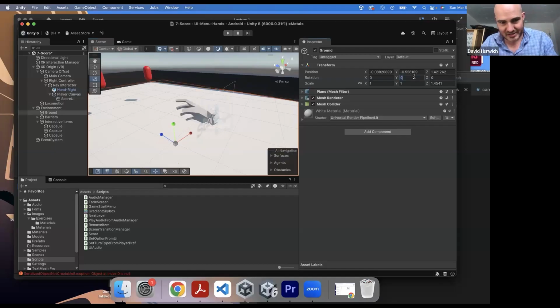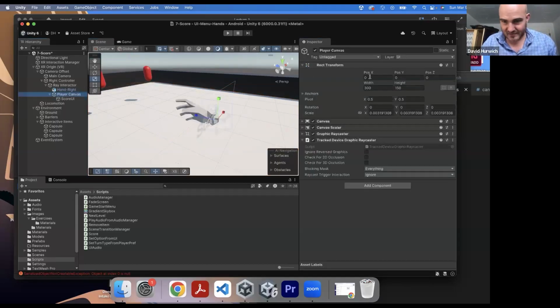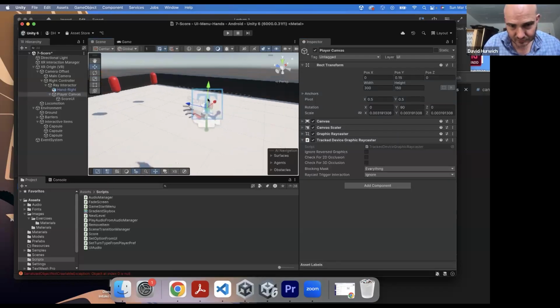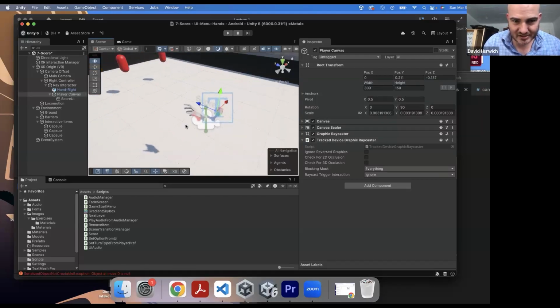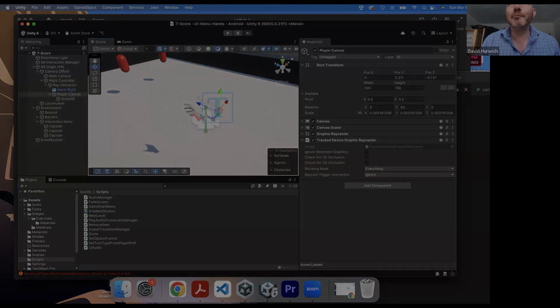So I'm going to rotate this 90, oops, wrong element. Let's take the canvas and rotate it 90 degrees. Okay. And then I'm going to place it like there. Now what should happen is this is going to be attached to the hand, and anytime that my score changes or updates, I can just look at the ray indicator, the hand, that we've set up here, and I should be able to see our score. Okay. So this is how we can add a following UI without having to have that traditional overlay. All right, so let's try that out.